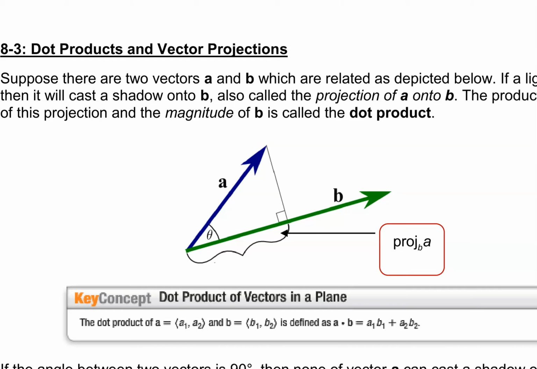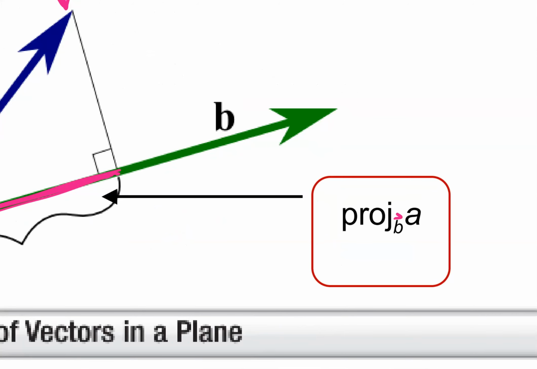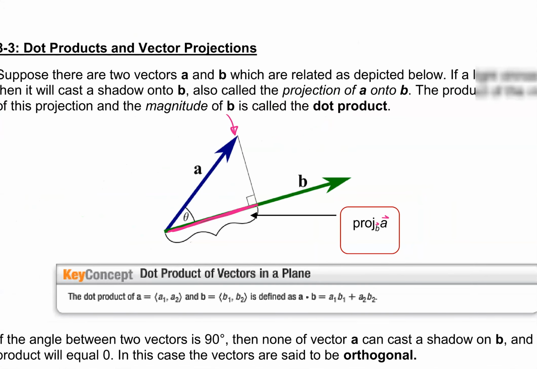So what this means is, imagine you have two vectors, A and B, and they're depicted below. Here's A and B. If we shine a perpendicular light down on A, like holding a flashlight, you see a shadow A casts onto B. This is the shadow right here. The length of the shadow that A casts on B is what the projection is equal to. So this is the length of the shadow.